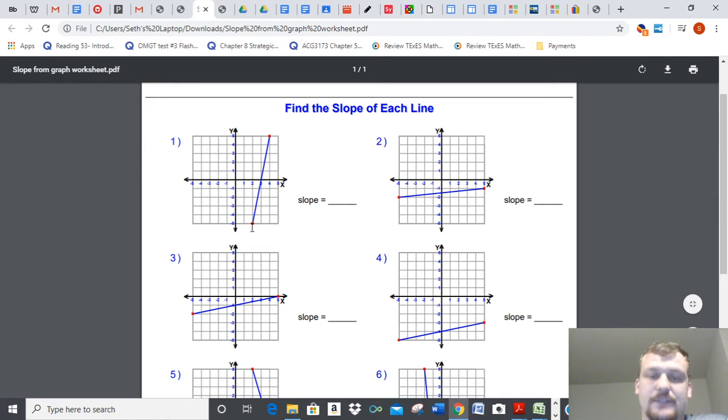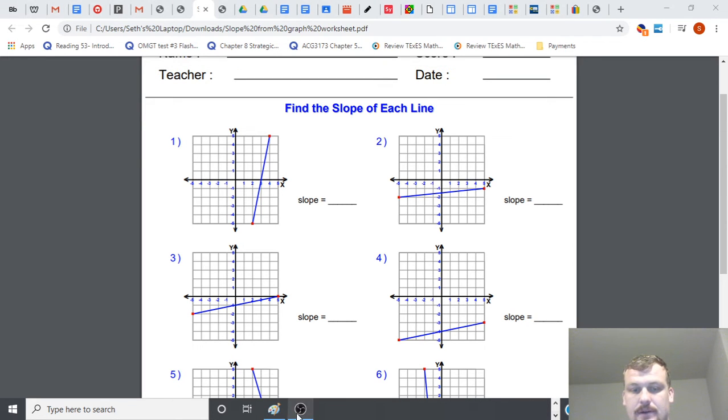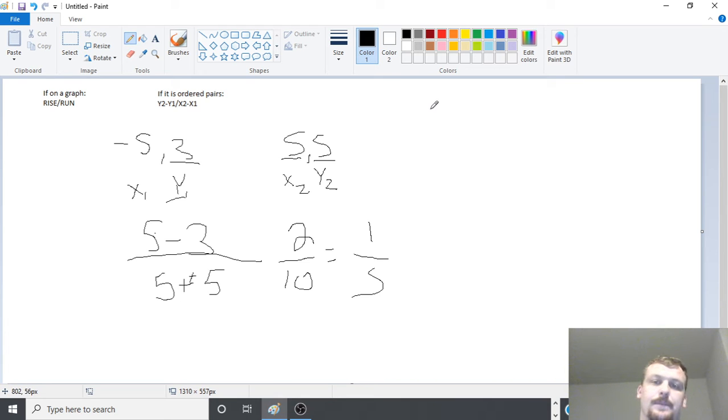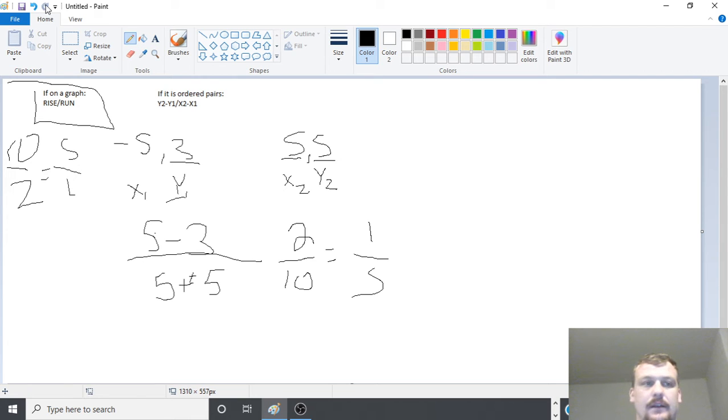So it's rise over run. You always want to count up. So you can go 1, 2, 3, 4, 5, 6, 7, 8, 9, 10. And since you're even with this point, you start to count over. 1, 2. So that becomes 10 over 2. So your rise over run for the graph we just did is 10 over 2, which reduces to 5 over 1. That's kind of funny, it's the reciprocal of the last one. I didn't even plan that.